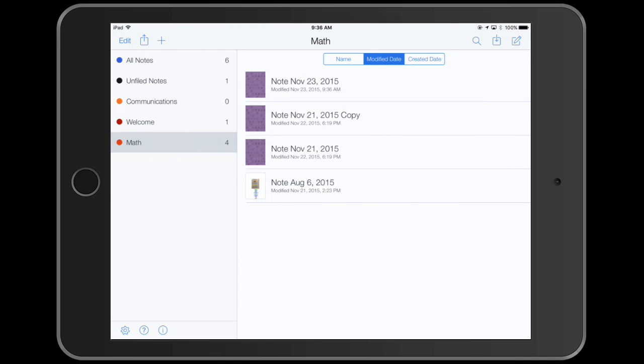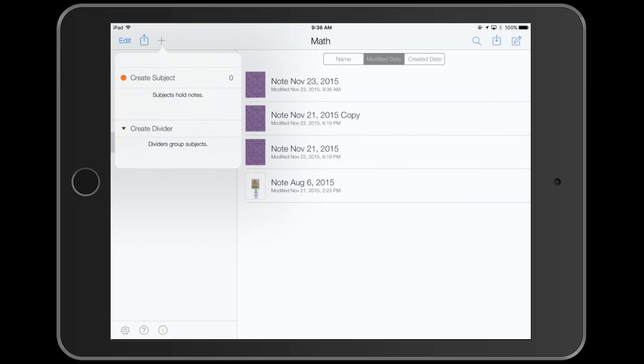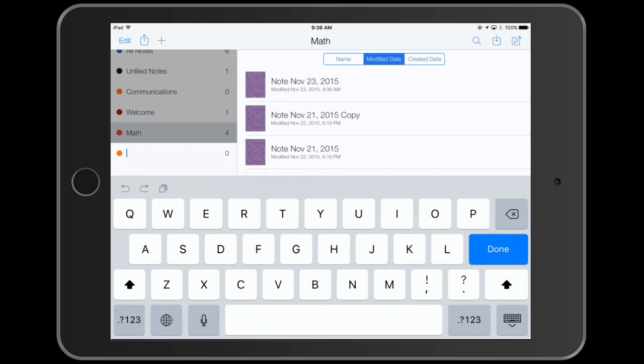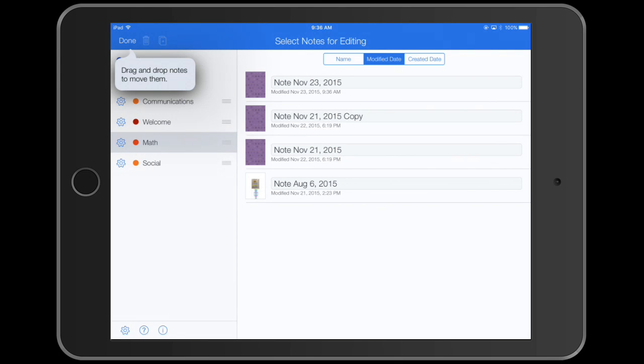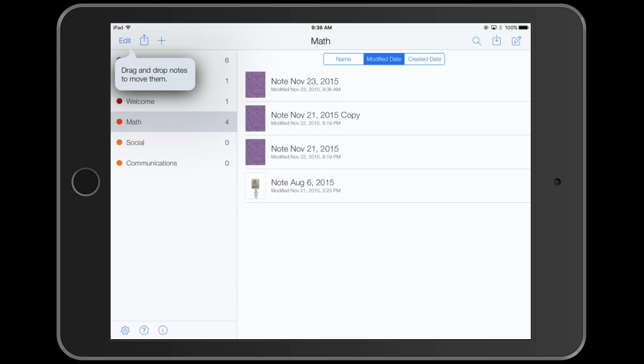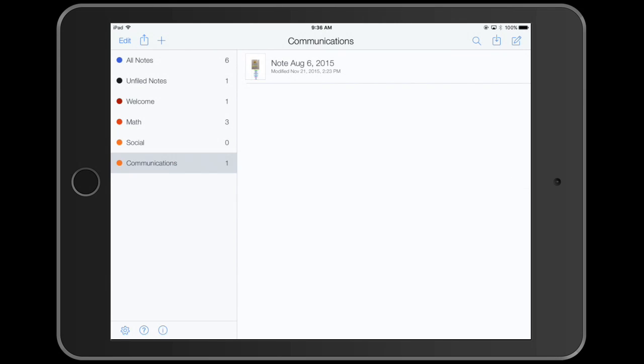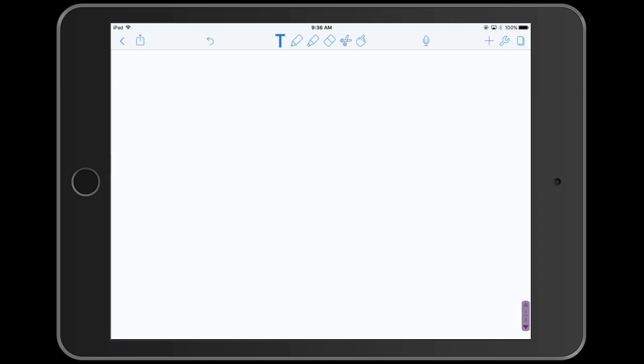Okay, so when we go into this, you can see on your front menu that you have the option to add different subjects. So I'm going to go ahead and hit the plus key and tap Create Subject. And now my cursor shows up and I can name this one of my classes, such as Social. And I'm going to say Done. So notice now I have ones for each of my classes other than Science, even though it's the most important. And I can move those and have them show up in a different location. I can also move different notes into those folders after they've been created, or I can go directly into a subject such as Communications Now and create a note.